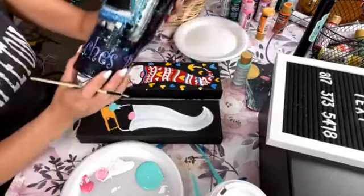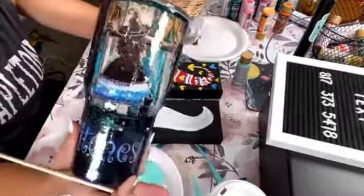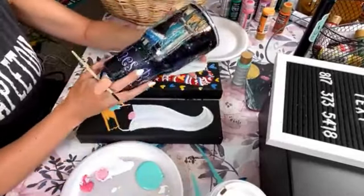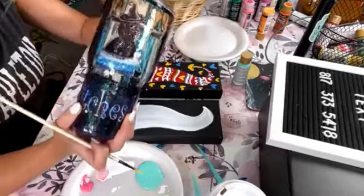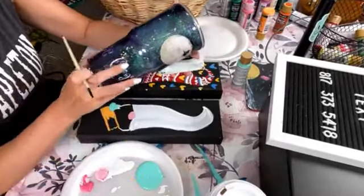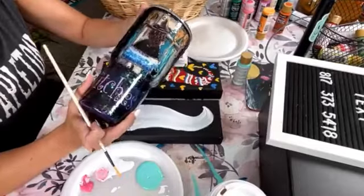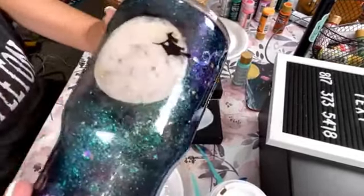So the fall ball, here is what's so cool about the fall ball. We have contests about the fall ball, like most creative surface. And isn't this cool? Somebody did the Witches Be Crazy on a cup and then mailed it to me. I was like in heaven. Oh my gosh, I love it so, so much. So Witches Be Crazy, we have a contest for the most creative surface. I'm pretty sure she was one of the winners of the most creative surface. Look at how pretty that looks.